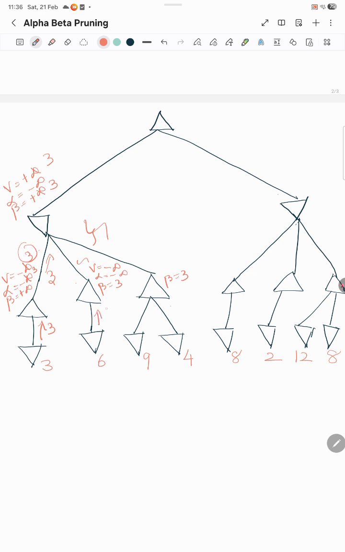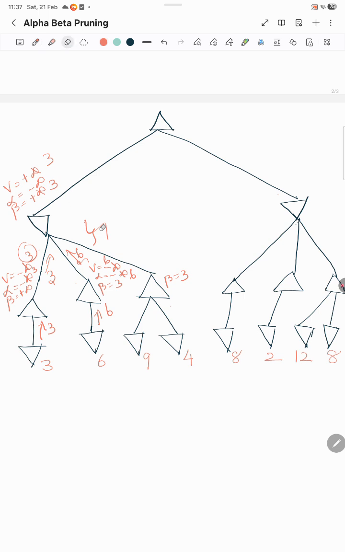So 6 is propagated. So you have to update, because minus infinity, this 6 is greater. So you are updating this. No children for this, so you are propagating the value of 6. Whether 6 is lesser than this V value and beta value? No. For min node you have to see V and beta. 3 is lesser, so you are not updating it. Okay. So here also no alpha cut.